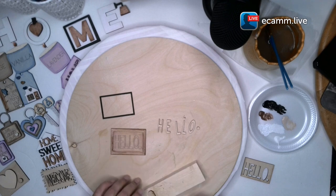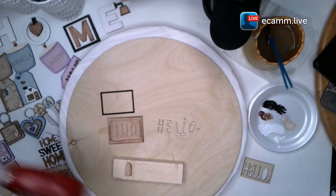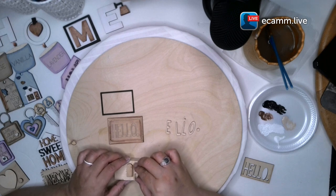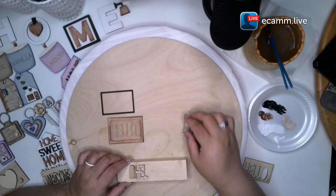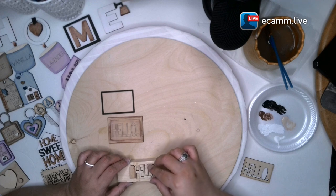My little block. Again, I added with my tape runner a strip of double-sided adhesive there. I'm going to go ahead and glue the, I'm sorry, not glue, but tape the letters here. It'll help me with the paint up, make it really easy.